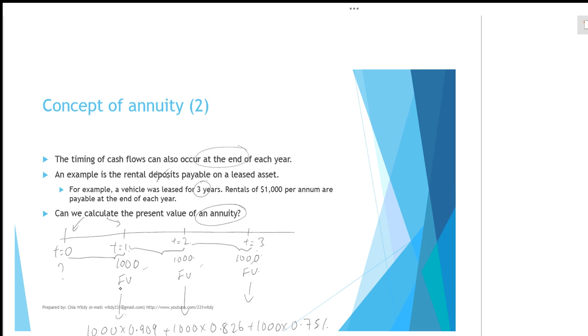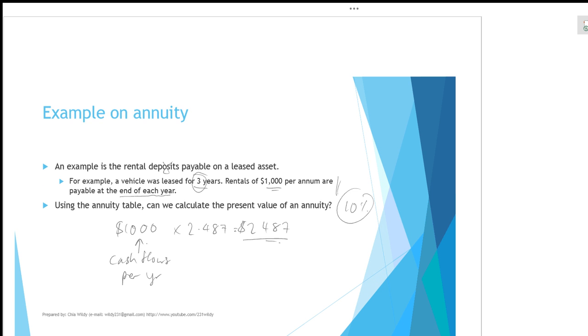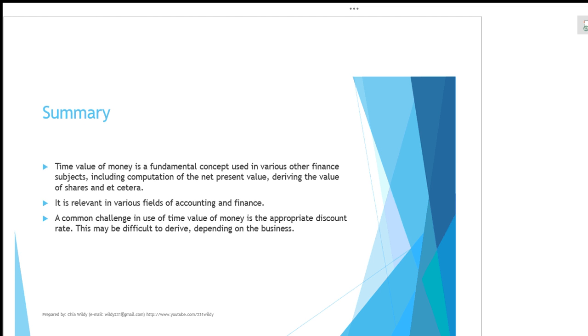Do you not find that this is very close to the earlier answer we had? Don't you think that the answers look alike? Yes, they are. The only difference is that because there is some rounding, the present value may differ by $1 or $2, maybe by a few cents. So using the annuity table makes life easy, and of course you are able to complete the calculation of the present value a lot faster.